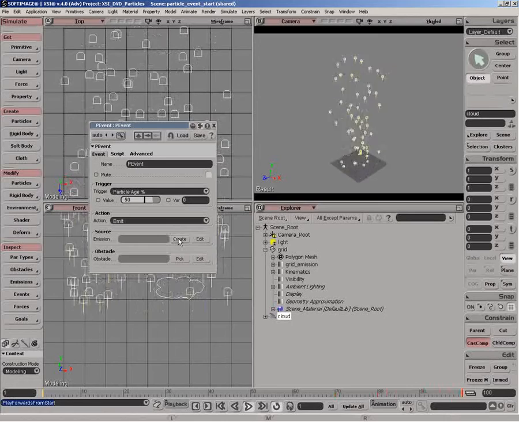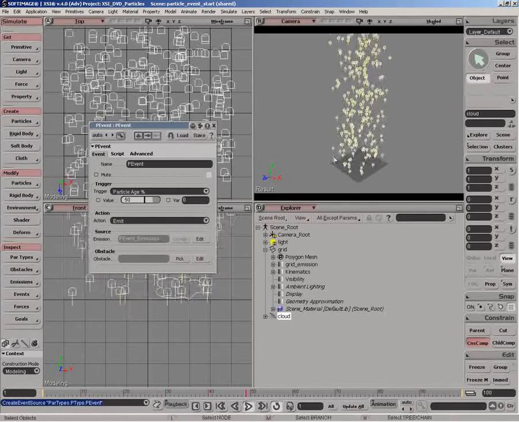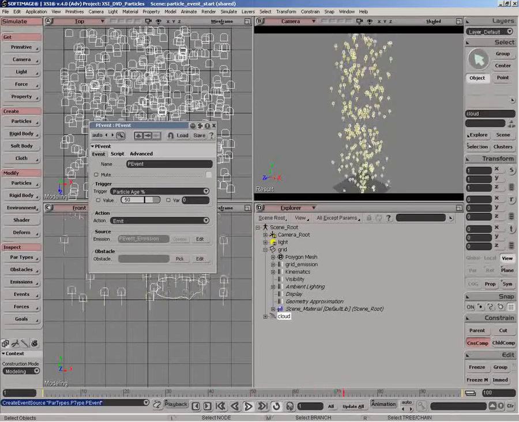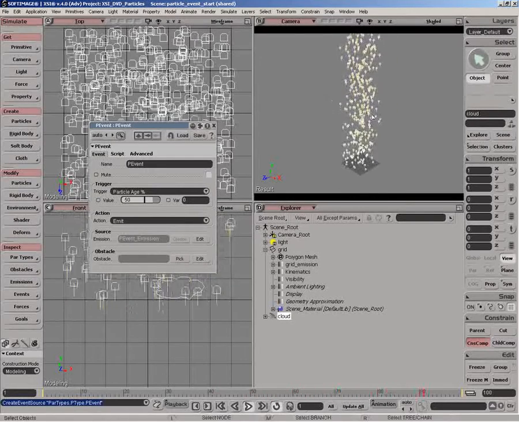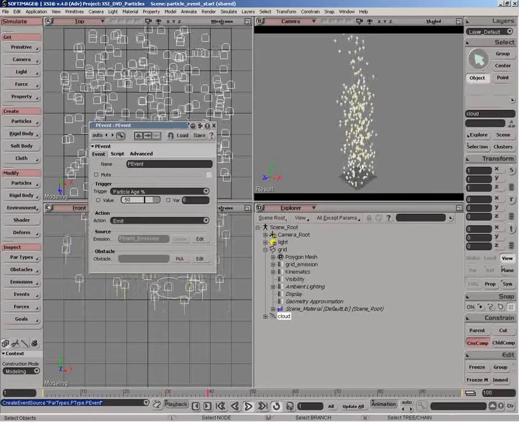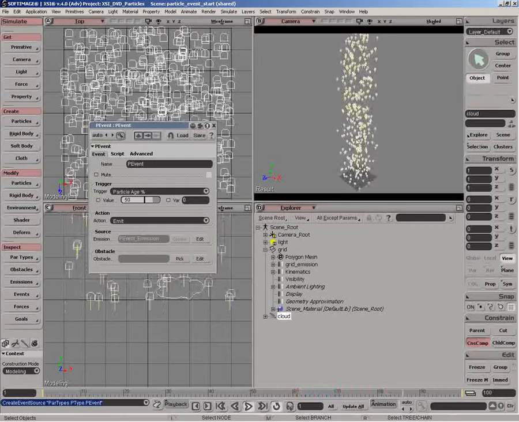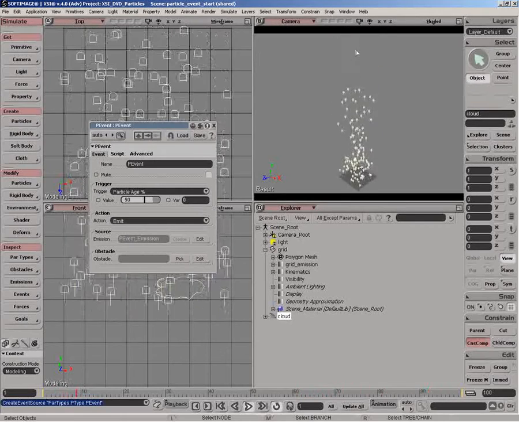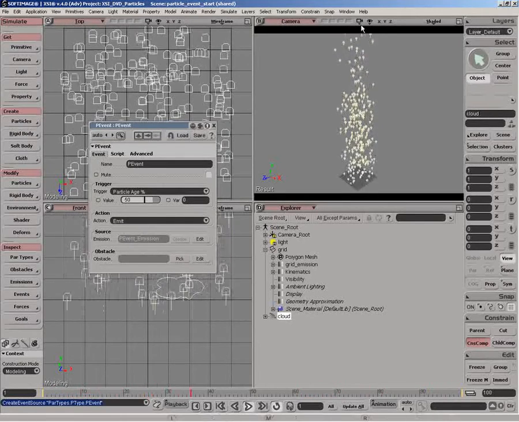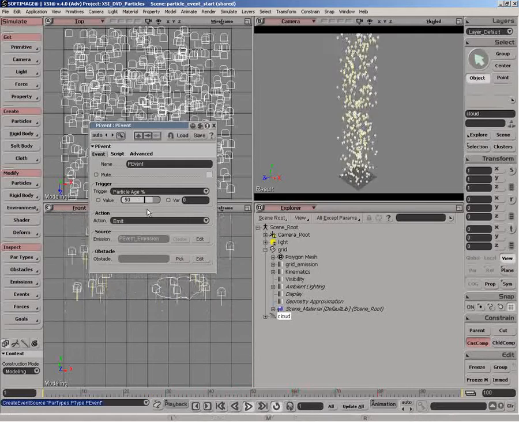So we create an event emission. So now you can see the particles are going quite a bit longer. And because we're using the same p-type, it's not easy to tell what's happening. But essentially, at 50% of the particle life, we're emitting new particles.